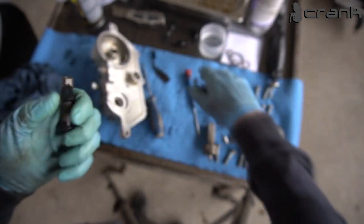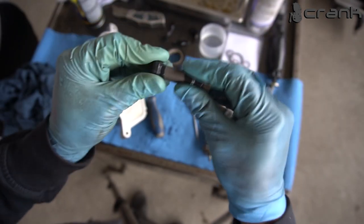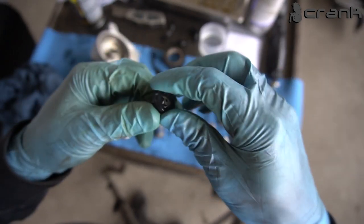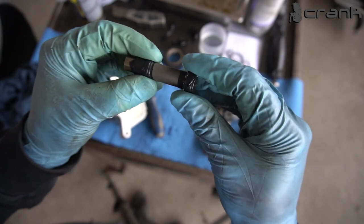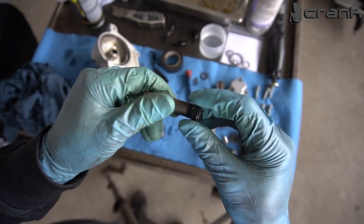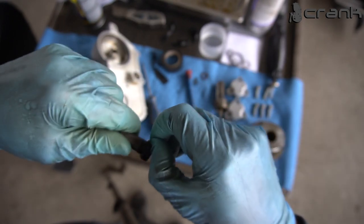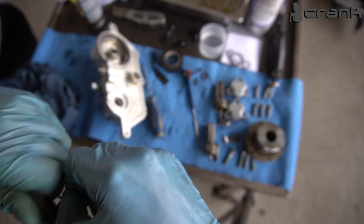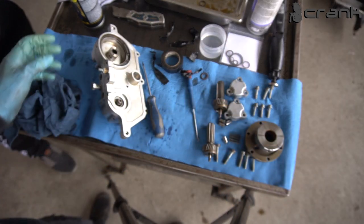I'm going to leave it for a few seconds, and hopefully this is going to compress them a little bit. This is the way I've done it with the intake one. I think I'm going to be able to do it to the exhaust one. Once again, if you still want to do it with the bracket, I highly recommend using this electrical tape because you're going to cover the Teflon ring and it's much less possible to damage it. So let's give it a try. Okay, let's try.